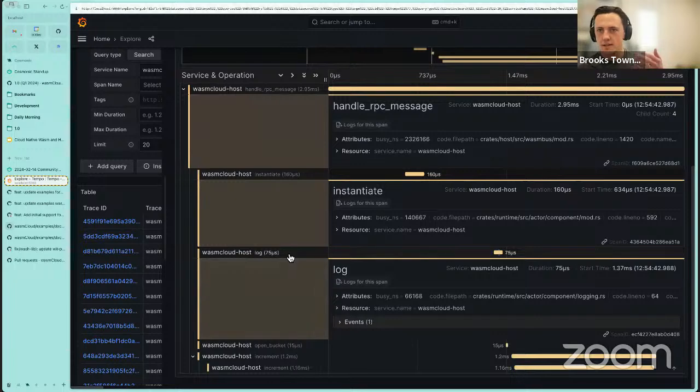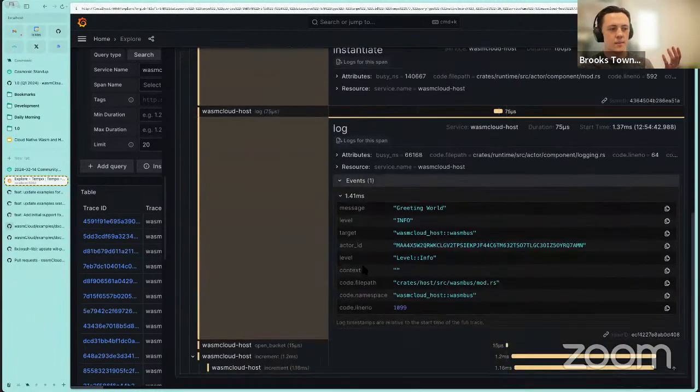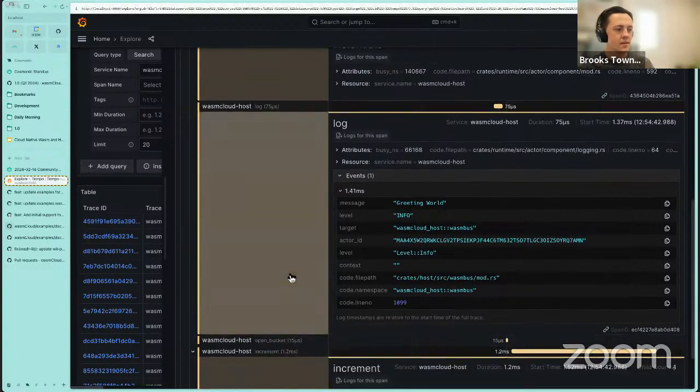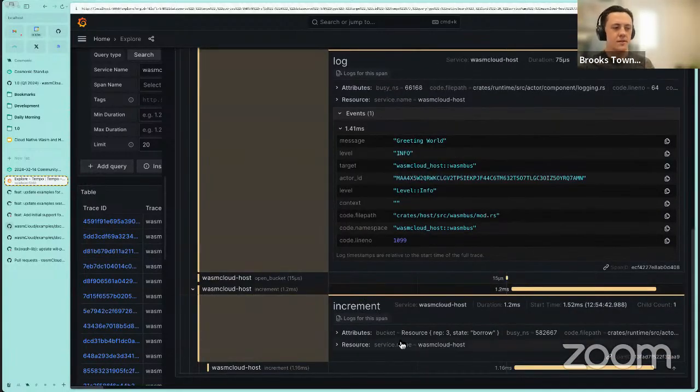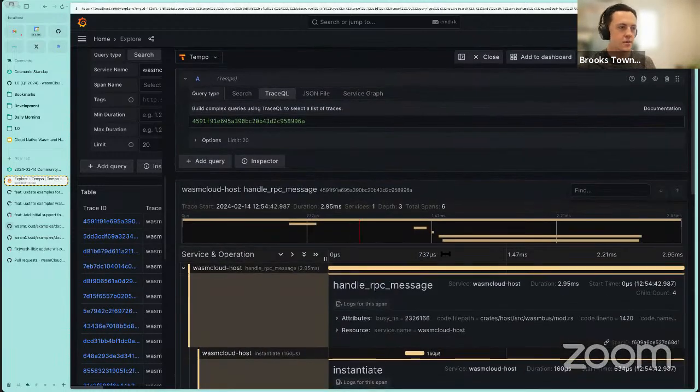I drop a log in the course of executing the component just to say, hey, I'm gonna greet world when it comes back from this. So the log is kind of persisted here. Then we call increment on the bucket, and then we return. And the whole thing took 3 milliseconds to do that thing.